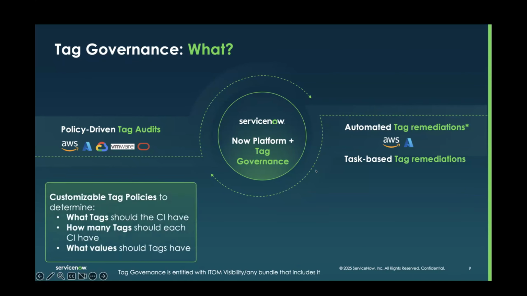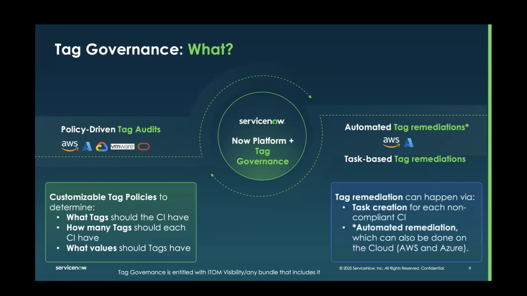Now, when it comes to the first part, the tag audits, as we'll see in the demo, you can customize your own tag policies to determine the number of tags that each CI can have, which tags each CI should have, or even which values each tag key should have.